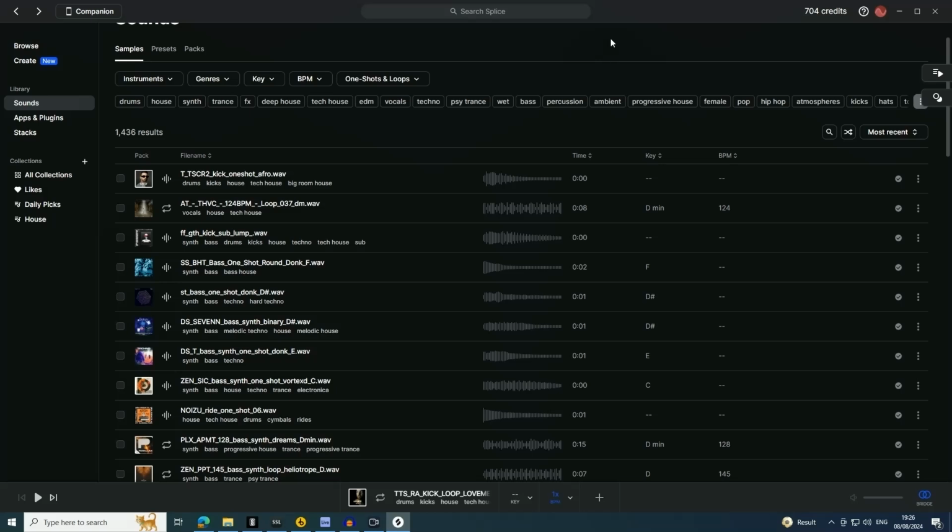In the next video, we're going to jump in, we're going to start using samples, and we're going to start getting some sound out of Ableton Live. But this tutorial is basically aimed at where I get my samples from and the difference between having physical copies downloaded from a website or a particular supplier, or using the subscription-based model with Splice or Loop Cloud. As we move into the next session, we're going to start using those sounds and bringing them into Ableton and getting some sound out of the system.